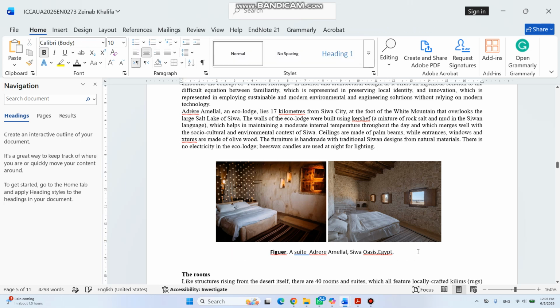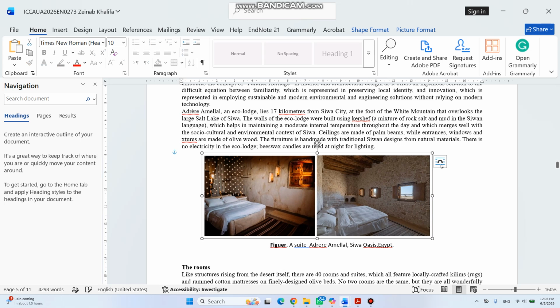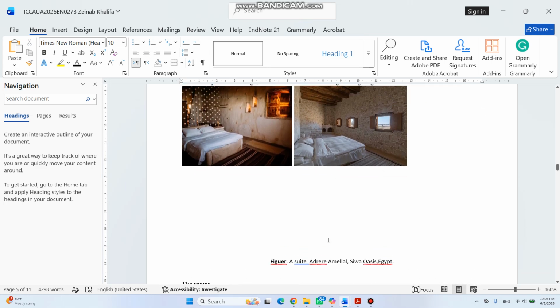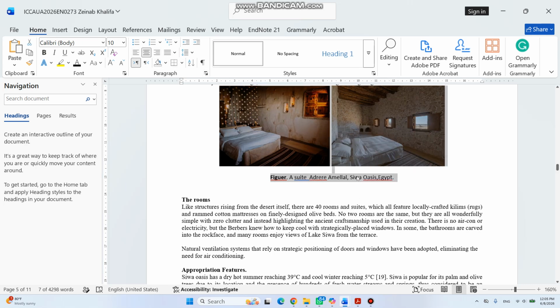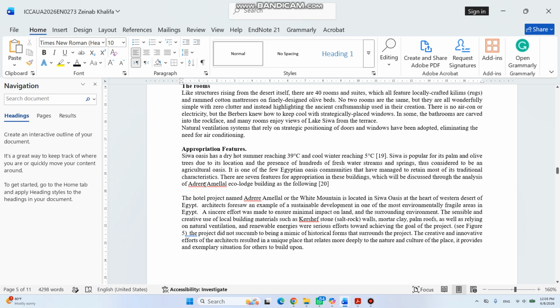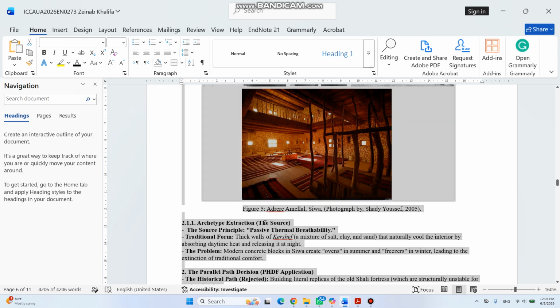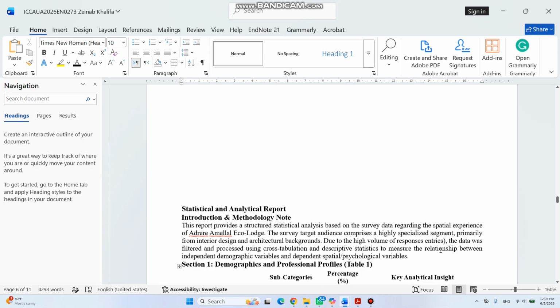You can remove them. It should exactly match the figure, and this figure should be in line with text, and there shouldn't be any other space between them. Then we will continue. There shouldn't be any space between them. Make sure that they are normal, black and white. So select all of your text, make it black and white, and then make sure that the figure caption is bold, and that's it. So we will continue this one till the end.